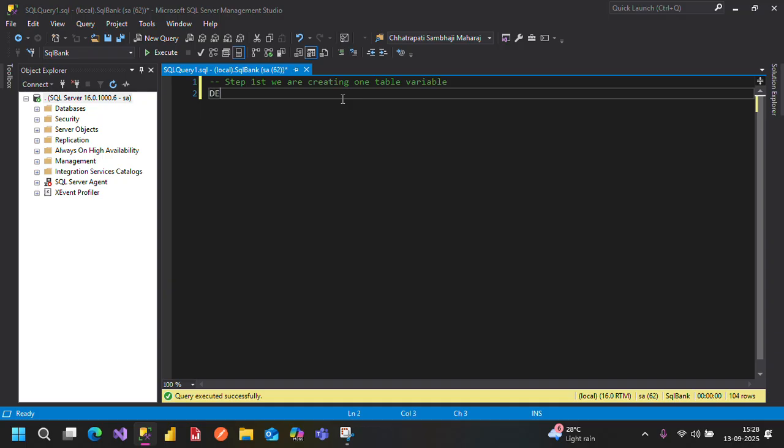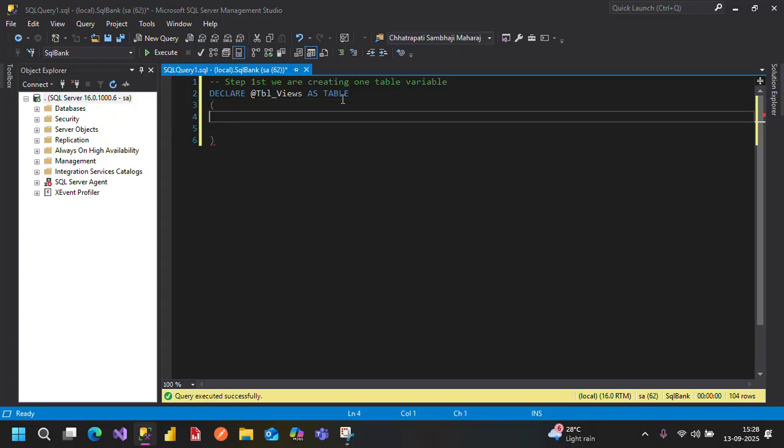Declare @tbl_views as table. We need an ID column, integer, and we are incrementing the value for that ID based on the view names. If there are a total of 52 views, the ID will be generated like 1, 2, 3, 4 in sequence. Identity(1,1), seed by 1 and increment by 1.